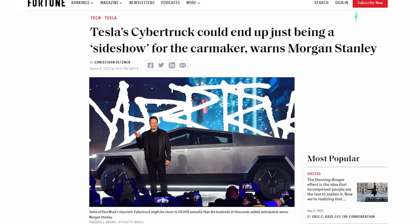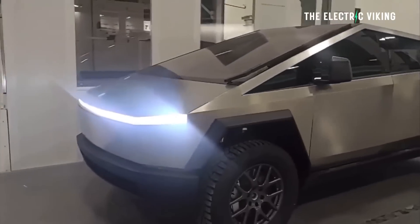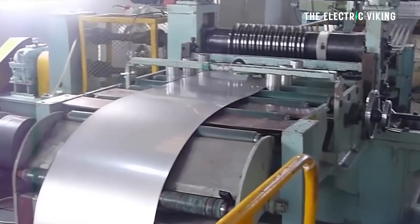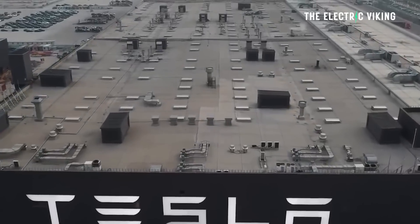People are saying production is really happening now — this is no longer vaporware. People have been saying the Cybertruck will never exist. Morgan Stanley basically called it vaporware, saying Tesla would only ever make a limited production run like Ferrari, never in mass production. I don't agree with Morgan Stanley, but who knows? In my opinion, we should be paying attention to these castings because they signify the progress of production and highlight the significance of these castings in automotive history.